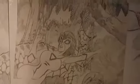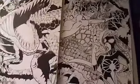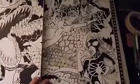To wrap up my convention experience, I went to show my stuff to Mark Silvestri. I even left some photocopy samples with him, and he wouldn't give me the time of day either. He just wanted to go to his hotel room and kind of unwind. Which at the time I didn't connect that Michael Turner had died that day, and that may have had something to do with it. I don't know.